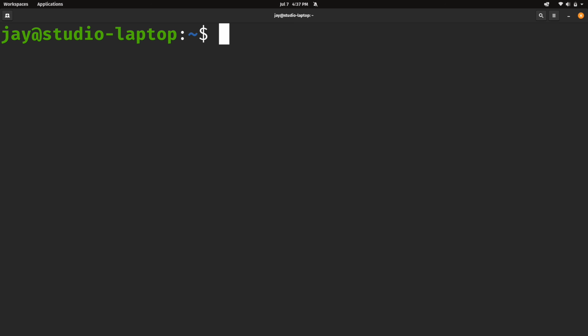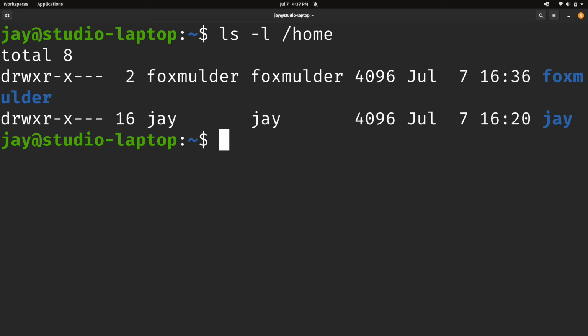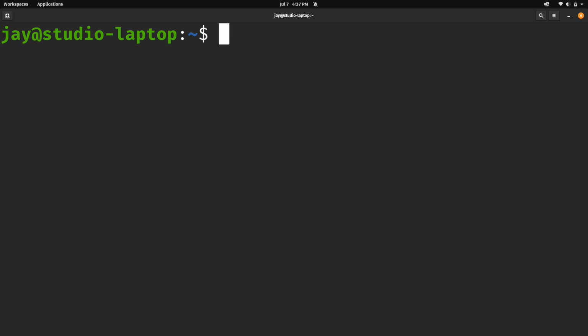So let's talk about removing the user again, but this time also removing the home directory as well. And again, we see that user does indeed have a home directory. And earlier, when we removed this account the first time, this is the command that we used right here. So to remove a home directory, we add the -r option to this command. That's going to, like I mentioned, remove the user account and also their home directory.